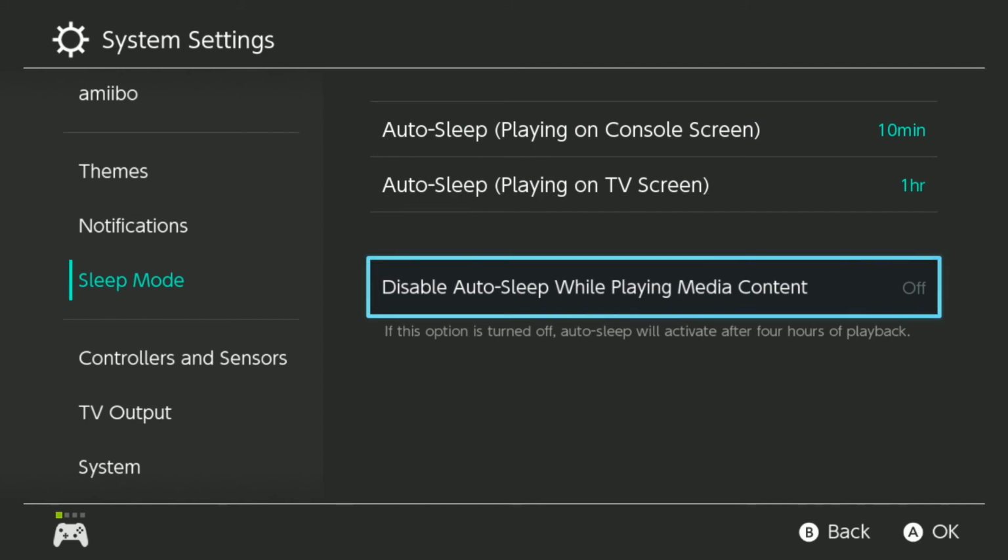What's quite interesting is disable auto sleep while playing media content. So effectively, the only thing that you can watch video-wise in the Nintendo Switch just now is videos from the news channel, or perhaps from the eShop, where you can watch through games that have put up a video for you to buy. There's not really anything else. So could this be a hint that we're going to get something a bit more interesting? Could it be a hint for Netflix? Could it be a hint for Twitch? Could it be a hint for YouTube? Because there currently isn't anything you can watch for 4 hours. So foreseeably something that you can watch for 4 hours is coming, and they've already built that in.